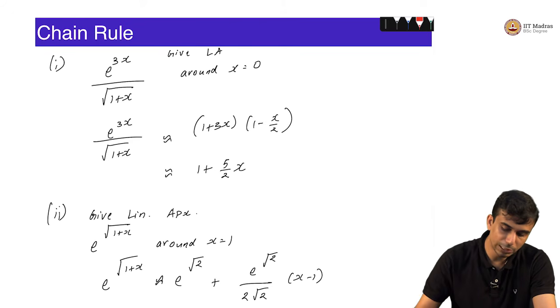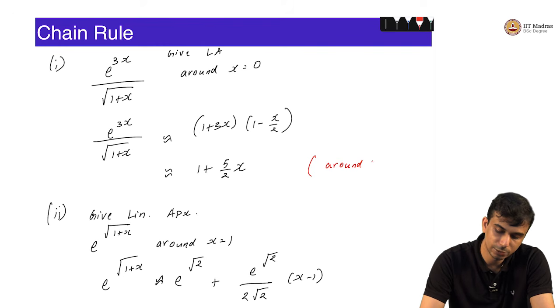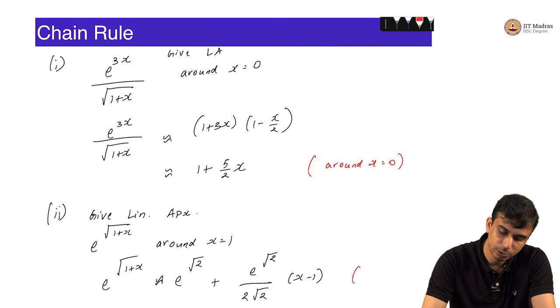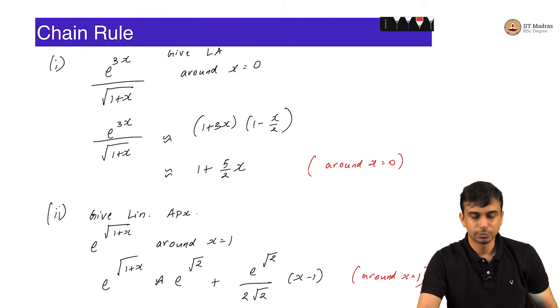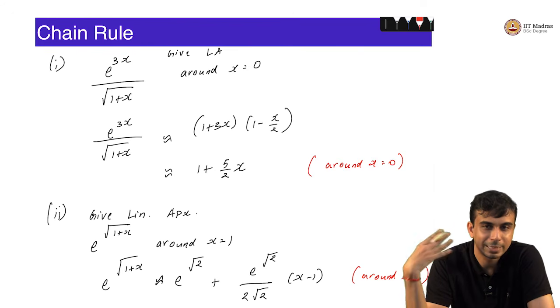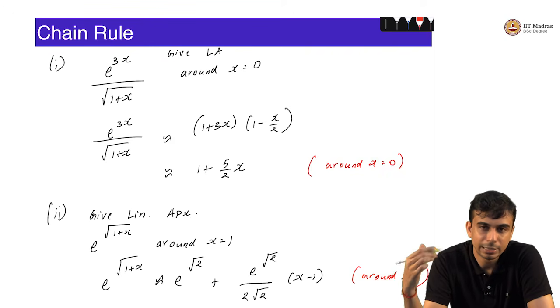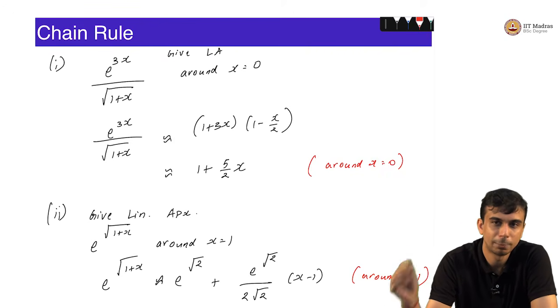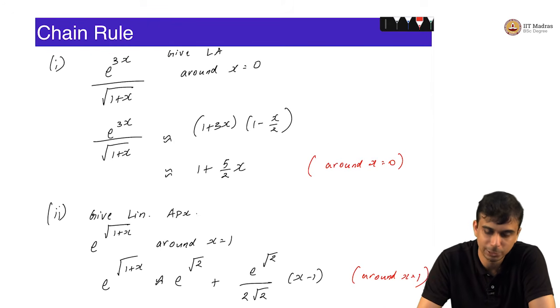Once again, whenever you are using squiggly equal to, always approximately equal to, give the conditions, which is the first thing: it is around x equal to 0, this is around x equal to 1. So linear approximations are really, I think I have been emphasizing it again and again, the key tool that allow you to get around most of machine learning with its very complex functions. You can't really handle general functions, that is the reason why you do approximations.